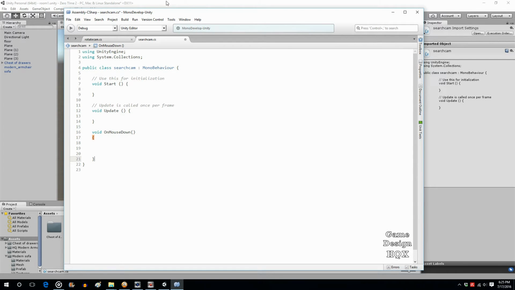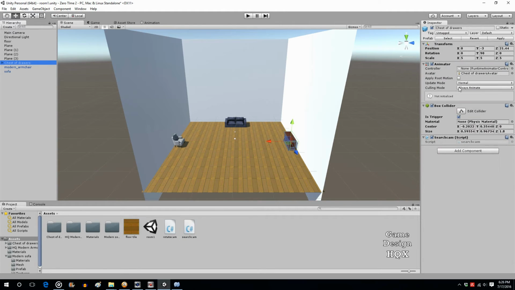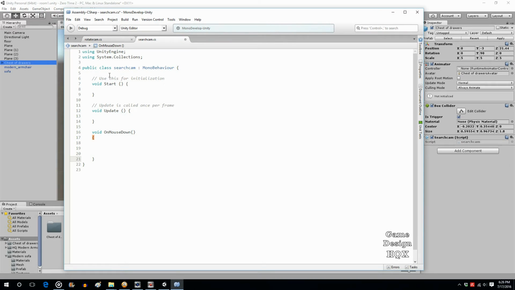What we're going to do is we're going to take a position that is just in front of the chest of drawers. So it should be at like maybe 19. And we don't want it to be at -3. The camera's at 0, so maybe even bump up to like 1 or 2. And the X position doesn't need to change. So in other words, we're taking a position as if someone were standing right in front of the chest of drawers. So first we need to create that static variable.